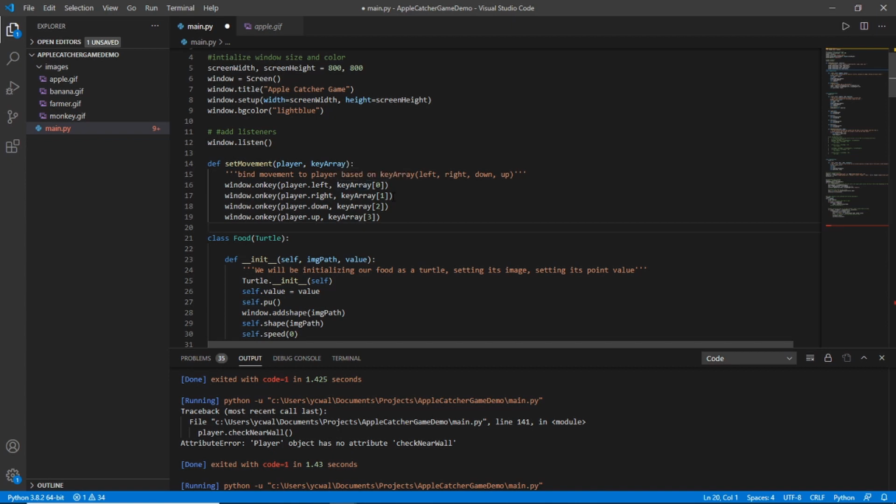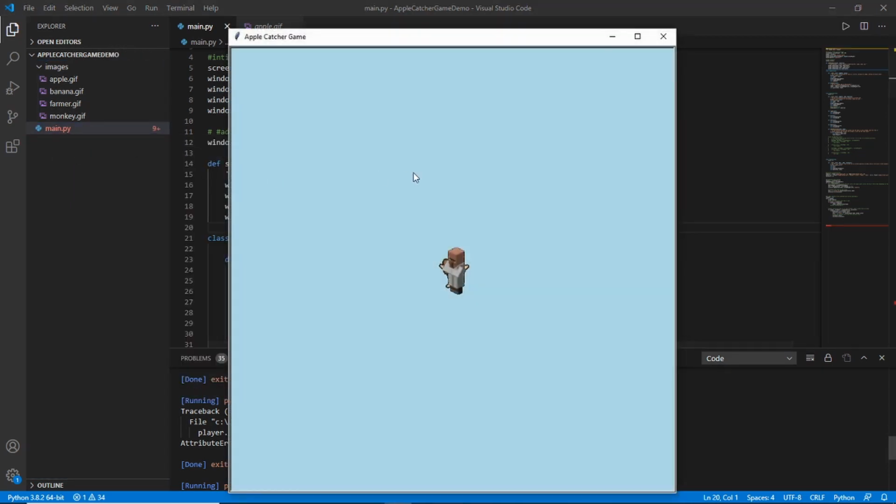Now our players will be able to move. There might be problems. Let's make sure that we check things. As you can see, I'm going to press the up arrow key, the right arrow key, the down arrow key, the left arrow key. W, A, S, D. Oh my god, our characters can move. And when I collect the banana, it moves as well. Oh my god, this is a full game. This is amazing. This is amazing.